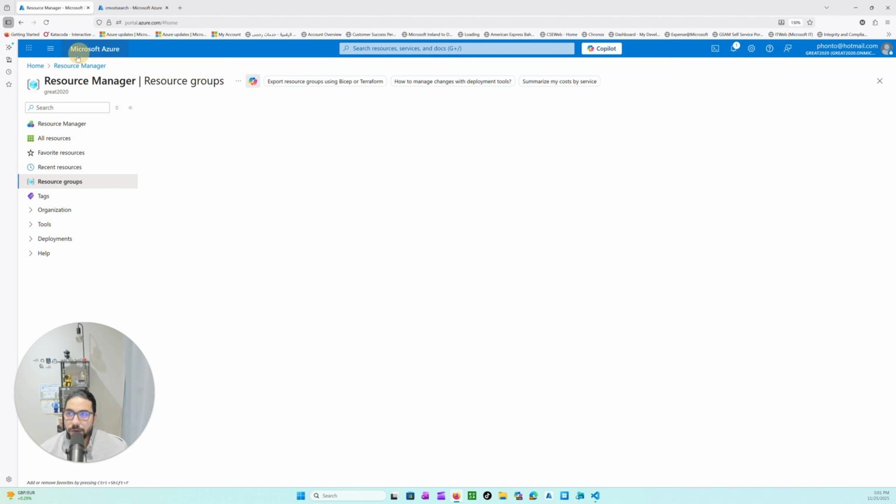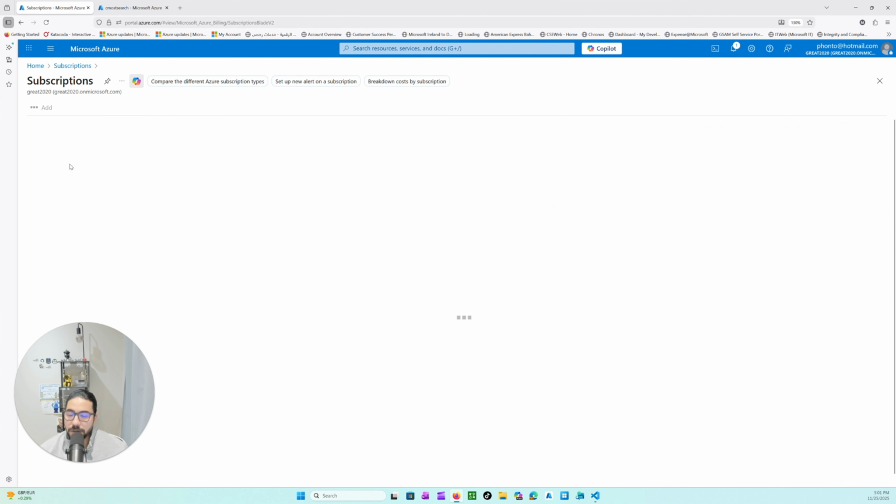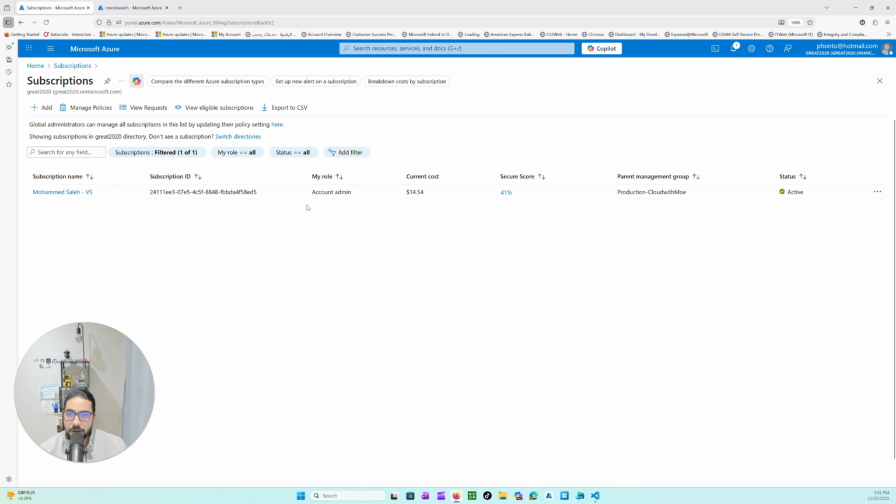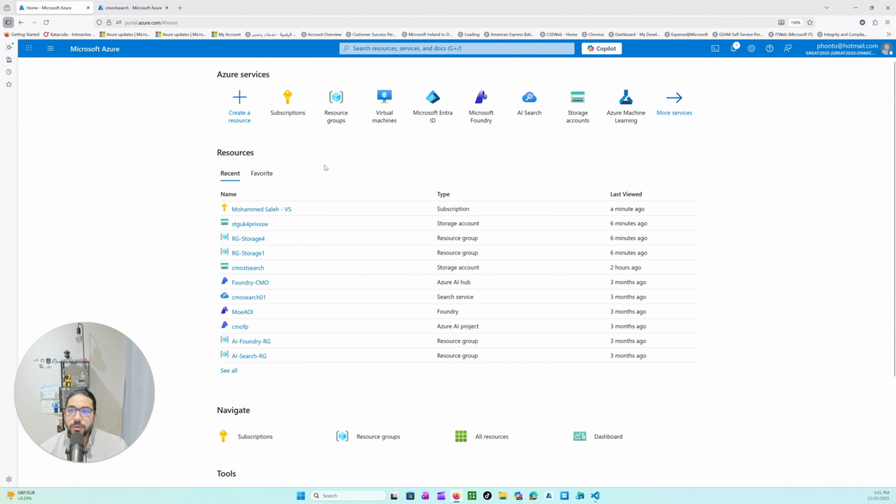We have seen the activity log on the Azure subscription, and again, because my account is the administrator or the owner, I have the account admin here. So I was able to create and delete resources. I can do it through the Azure Portal. I can do it through the Bicep template. I can do it through the CLI, PowerShell, and so on.